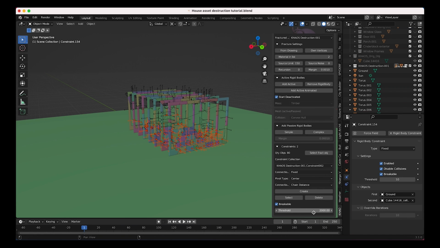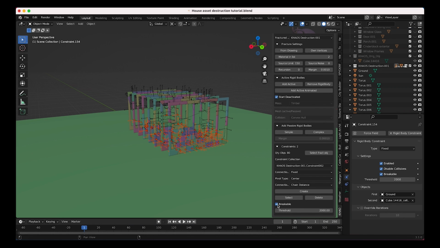So we want to make these about 2000 as well, probably. Or we could actually make this not breakable. So you can see that when I change this, this changes as well. But by default, these settings aren't automatically applied to the constraint system unless you change them. So go ahead and play around with it. I think you'll get the hang of it, but this is the general concept.